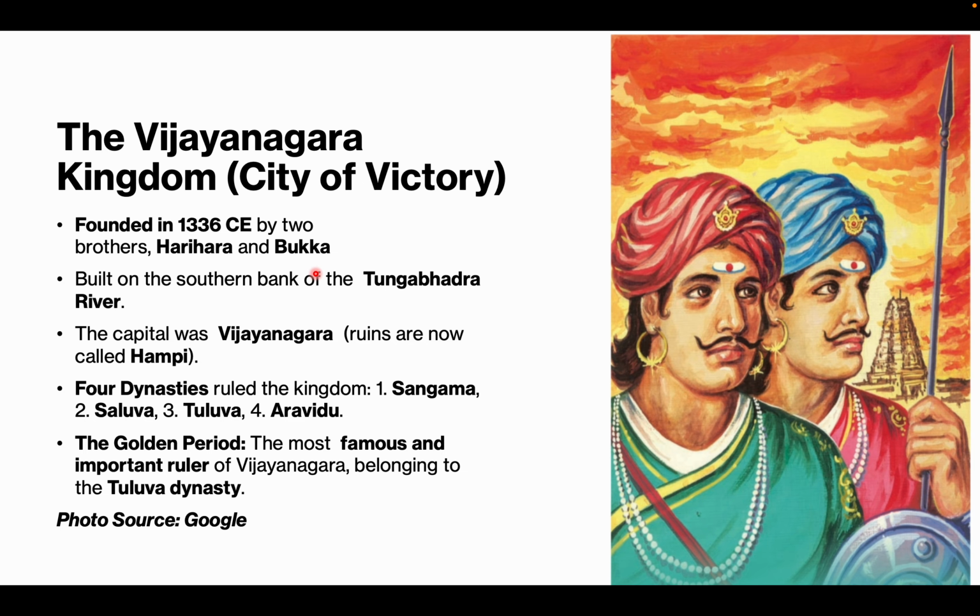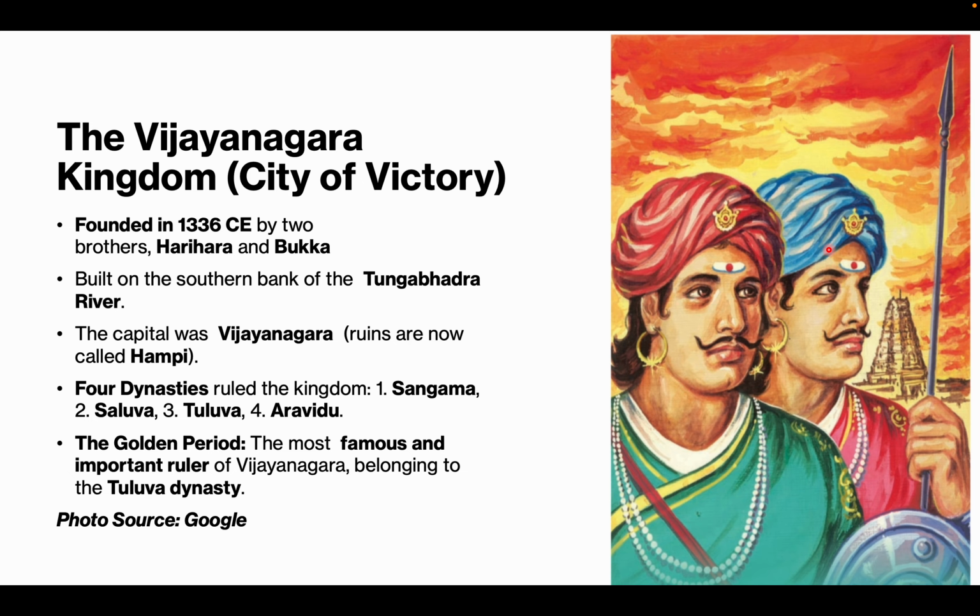So what happened is there is a ruler by the name Ghiyasuddin Tughlaq. He had in fact arrested two princes who were in the court of Warangal. Maybe they were princes there, and he took them to Delhi. But later on, I don't know what realization came to him, and he said, "Okay, I'll release you. Go." And they came down. They said, "Okay, it's a time for us to set up a new empire because the Sultanate is very weak, and there's an opportunity, something like a startup kingdom."